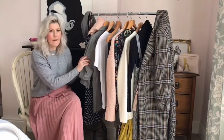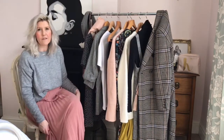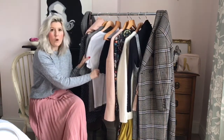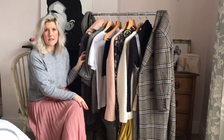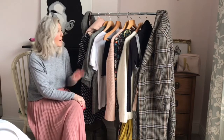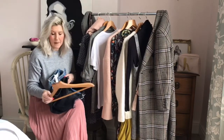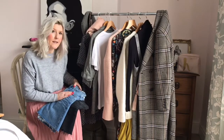And then one of my favourite outfits, and one that you seem to like on my Instagram feed as well, is wearing a blazer with a t-shirt and a denim skirt. And I am all about denim at the moment, whether it's a pair of high-waisted straight cut denim jeans, which I love and I'll do another video about them, or whether it's with one of these skirts. And I always find that Topshop is the best place to get these skirts from. These skirts are both £29.